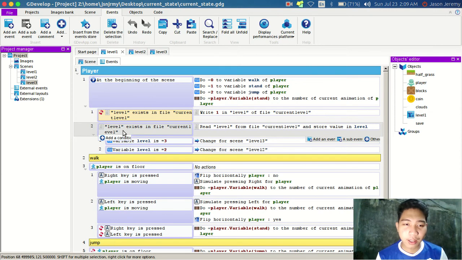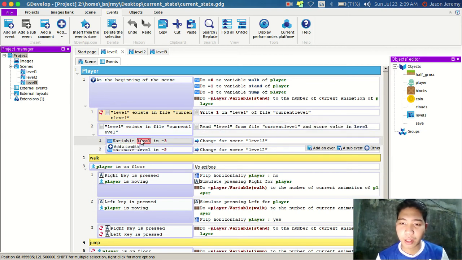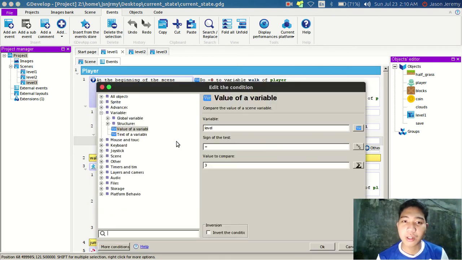Once the current level file exists, we read the file, and from that file we store the value in our variable level. If this is true, we have the sub event: variable level equals 3, so we are checking the value of a variable.